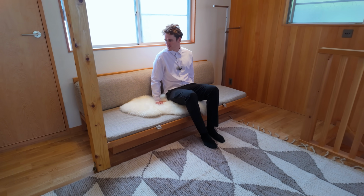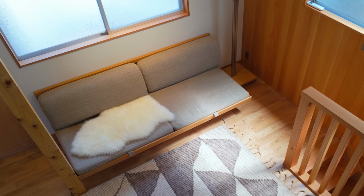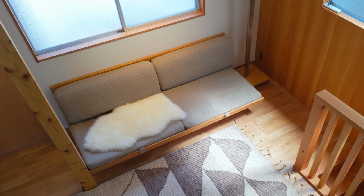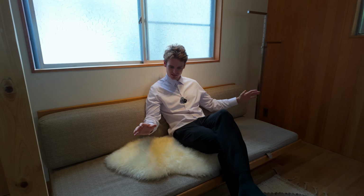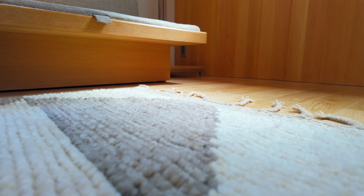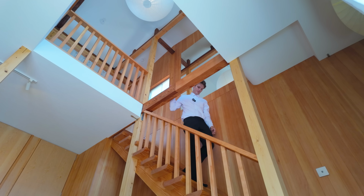So this is another thing we thrifted. It's from Konde House, a Japanese interior shop, very exclusive. This was one of their showroom units and we bought it online as well. It's a very hard Japanese low sofa, but it will function as a bed as well. After living in Japan for a few years, you kind of learn how to sleep on harder material, I think.